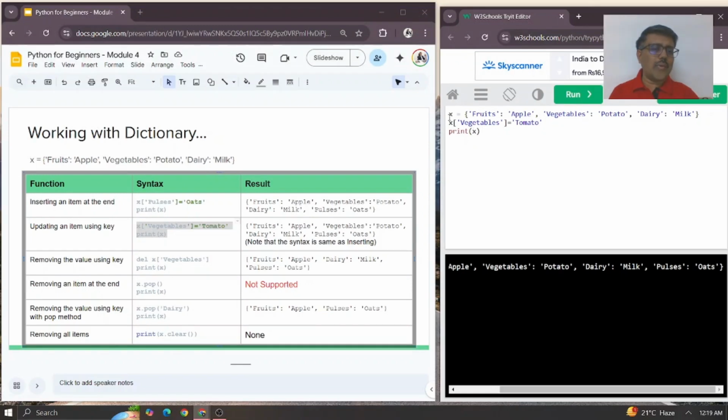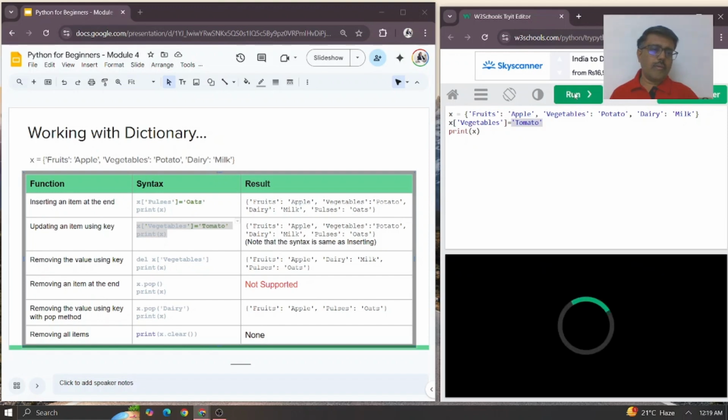So x of vegetable, and then the value you want to update, you just give it here. Now you see, we can find that. You can see now the vegetable changed from potato to tomato. Are you getting it here?